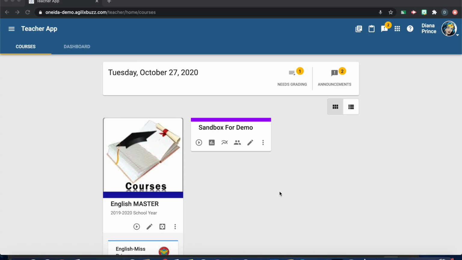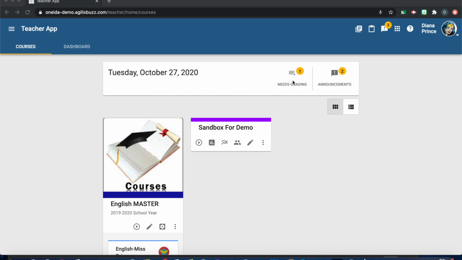So as we look at our learning management system as a teacher, I'm in my teacher app. And one of the first things that deals with this first theme is being able to provide feedback that fuels the student's ability to take responsibility for their learning. Oftentimes, teachers may get stuck in the rut of just typing back feedback or copying and pasting short responses when they're doing electronic feedback. With a full-fledged LMS, teachers have more options in how they can provide feedback to students.